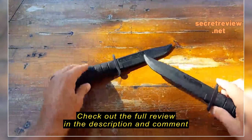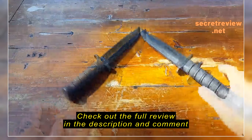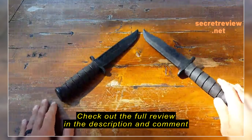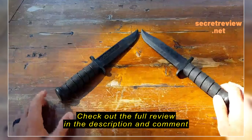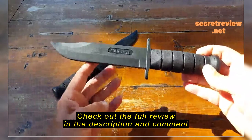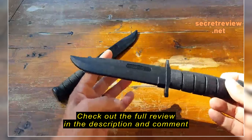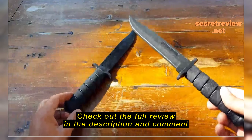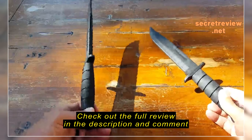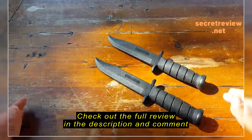Another aspect to keep in mind: I do a lot of traveling and training internationally, so anything that I check into bags — obviously I'm not going to bring this in my carry-on, regardless, even though it's just a piece of plastic. You can imagine it's going to set off a lot of flags with TSA and customs, especially depending on the country I'm visiting. I actually just came back from Europe from teaching, and I had these in my checked luggage — raised no flags, no questions.